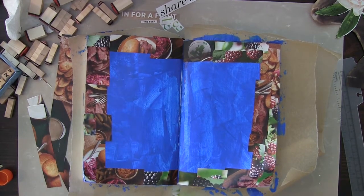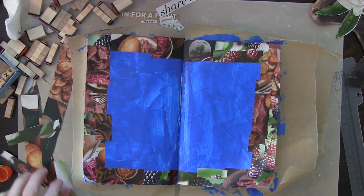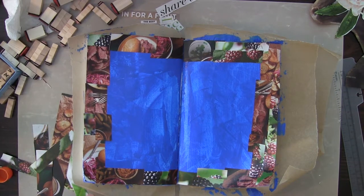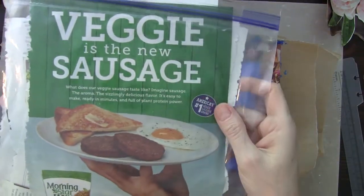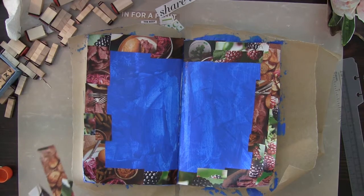Okay. So that's our border. That's step two. Put the background down, put a border around. And then I'm just gonna save all these pieces. I've got a Ziploc bag that's the veggie ad that I just throw all these extras in, so next time I'm doing a project, I have some strips already cut.